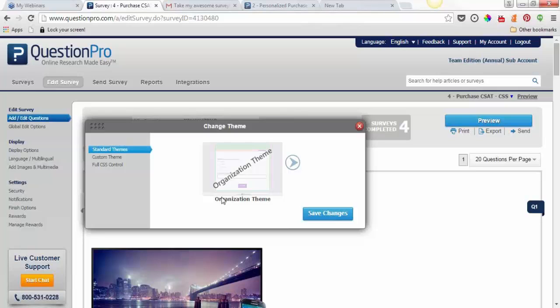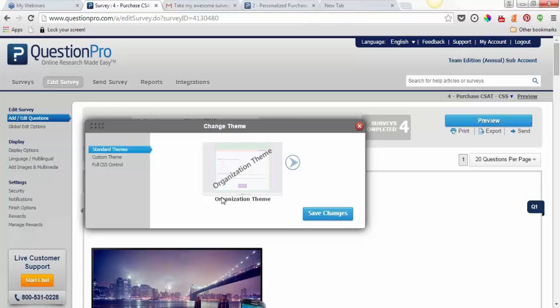Traitram says, sorry I missed it, but why the dollar sign? The dollar sign is part of pulling in that custom variable. Dollar sign, open curly bracket, custom variable or code, close curly bracket is what will pull the custom variable onto the survey question or answer. So that's what that was from.